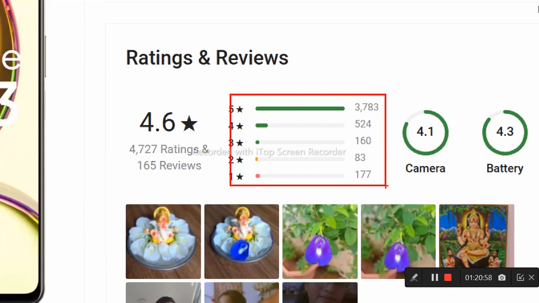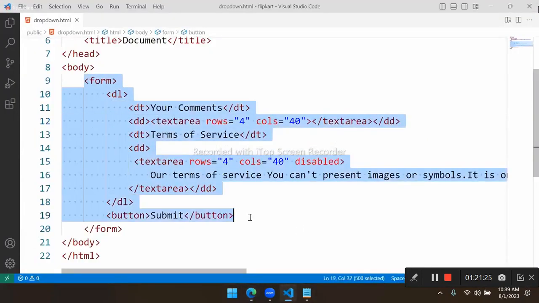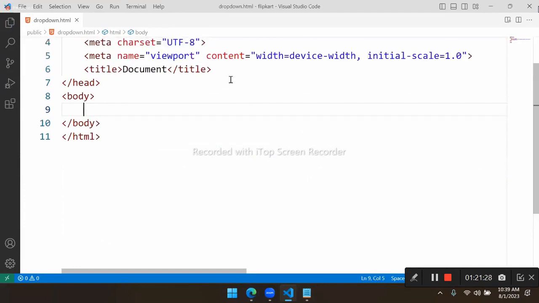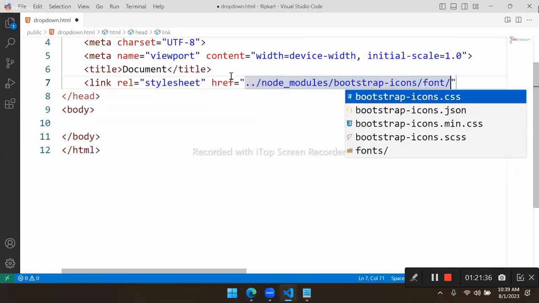The circle on the right side that you are watching is a different one; we design that with CSS. Meter is not like that. Meter is just a bar. We can turn it into vertical or horizontal bars by using CSS orientations. But this is the meter, how you display it. For example, let's see here. You can create it like that, because for that you need a link with rel stylesheet, and href to node modules bootstrap icons.